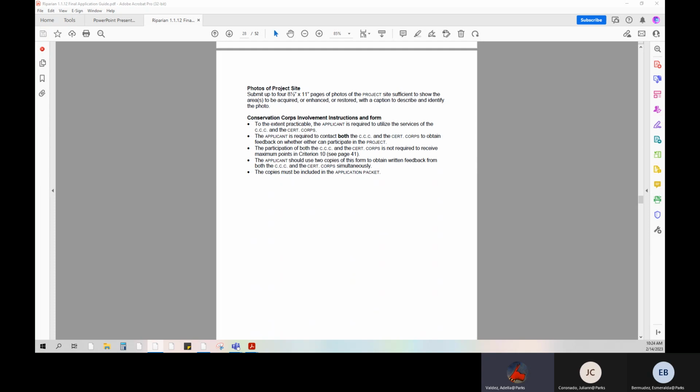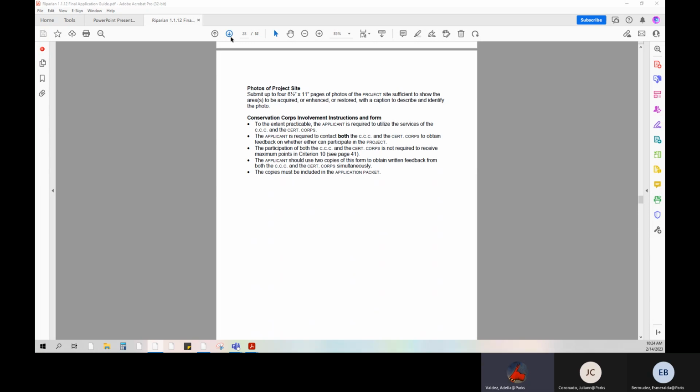The applicant is required to contact both the California Conservation Corps and the local certified Conservation Corps to obtain feedback on whether either can participate in the project. You'll see as we progress to the project selection criteria how points will be awarded for projects that use the Corps' services.